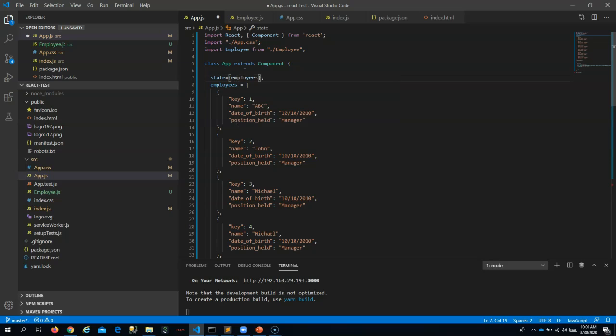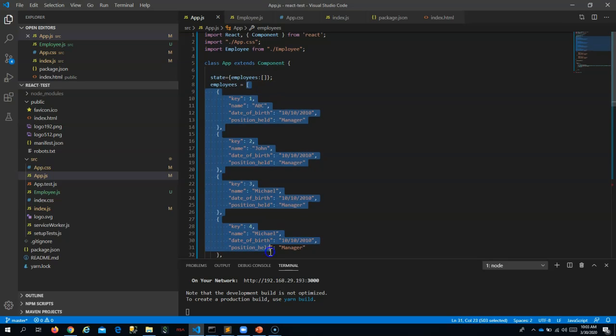So let me make it as employees here. Right now, instead of an instance value, I'm making the employees a state.